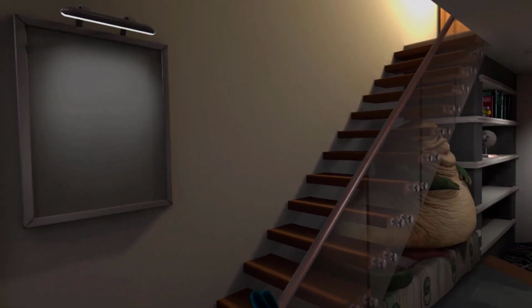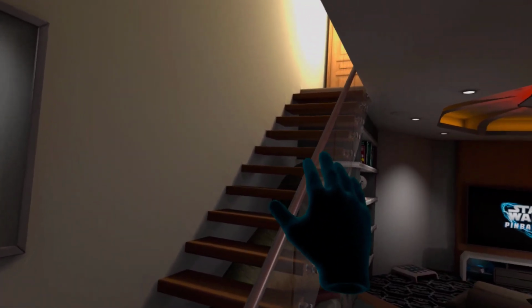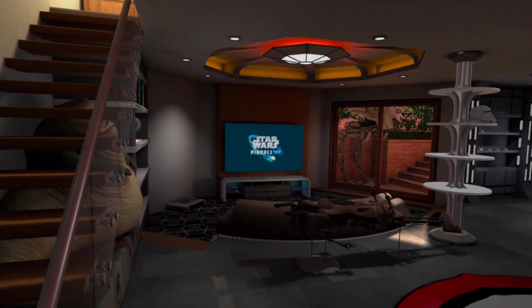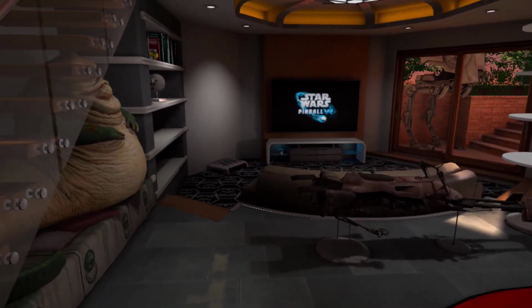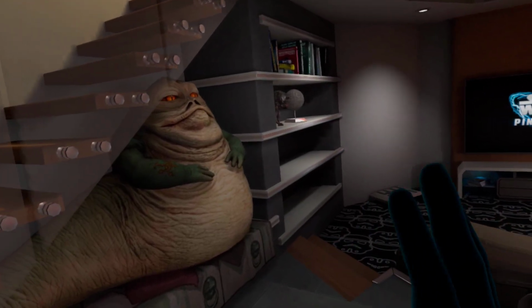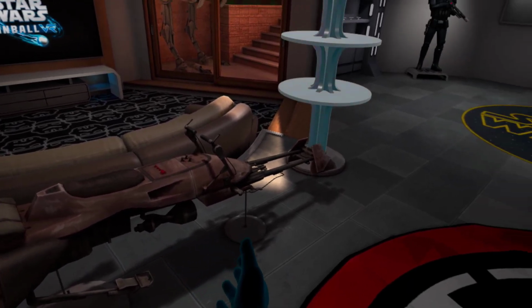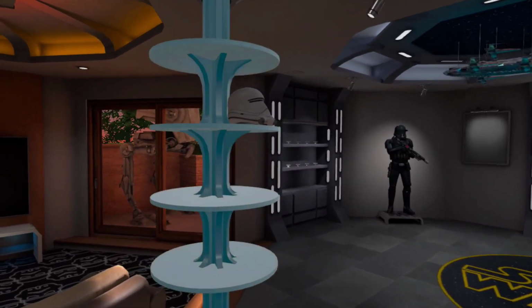Now, you can't go up the stairs. I was really curious about this when I saw early footage of this game, but I've confirmed that you cannot do that. If we go down here, we see some really cool features. On our left, we have Jabba. He's just chilling right there. Then we have this awesome model of a speeder bike. And we have this display shelf just here.